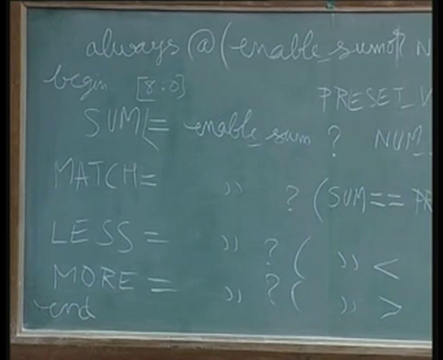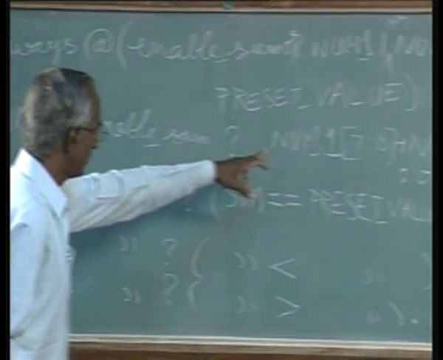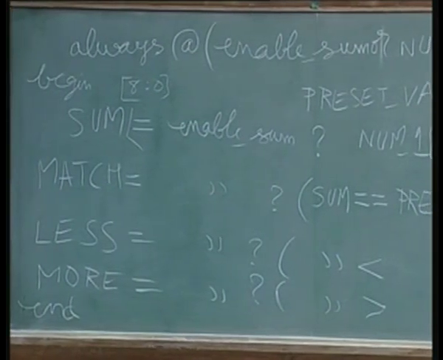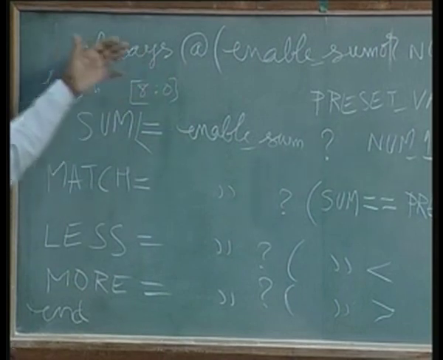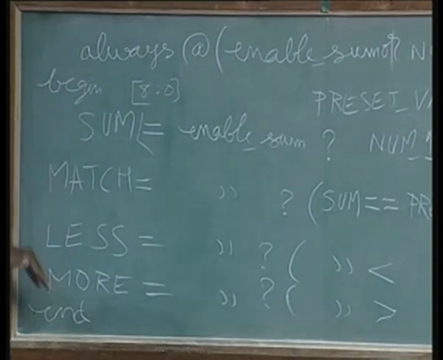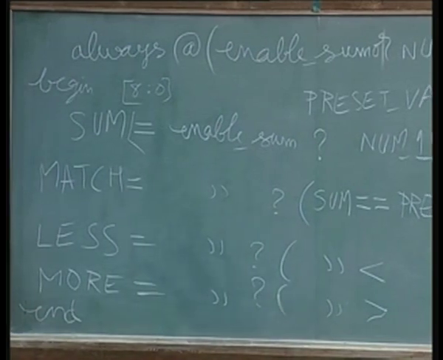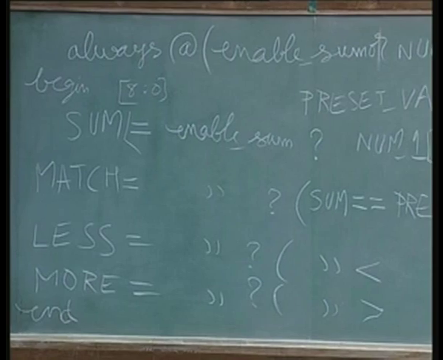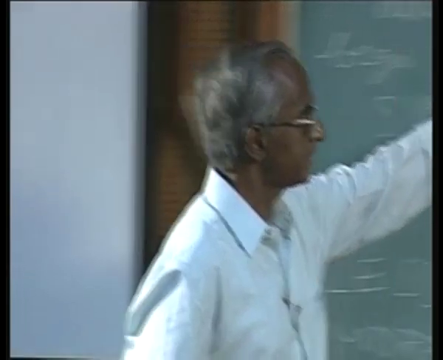Right. To summarize, what we have done so far is we have used multi-precision in the place of single precision in the case of the full adder seen earlier, and next we have used precisely the same comparators. We have also combined an always block, and the same thing you can make by putting assign statements. But when you put assign statements, it keeps on churning continuously because it is precisely the gate that is going to be mapped onto the device. So it will be working all the time. If a circuit is working, it consumes more power. So the always block is preferable because it will work only when any change is encountered there.